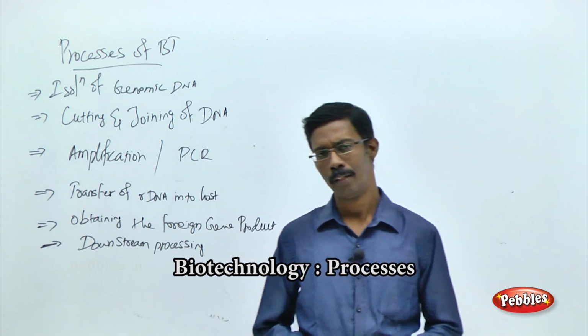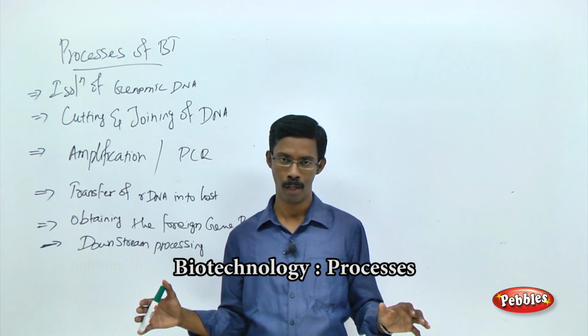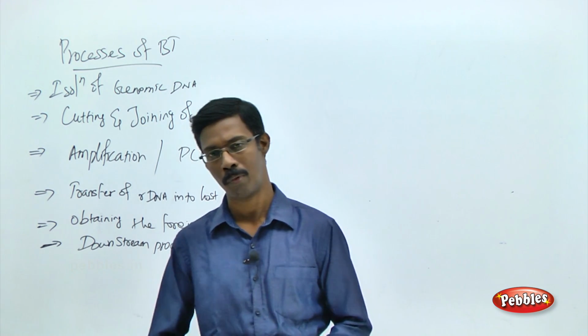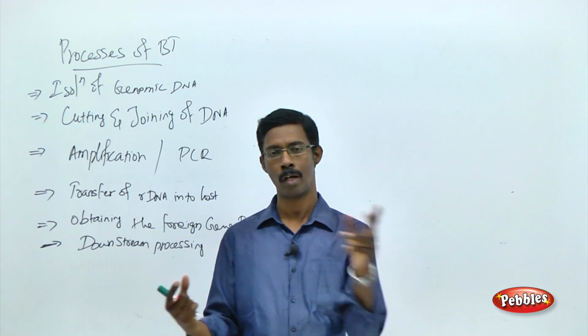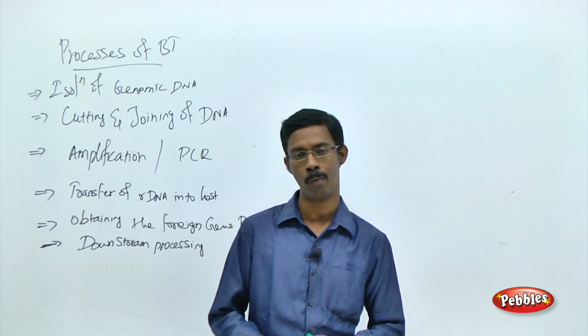And now we are going to see the processes involved in the particular genetic engineering. So as I told you, our aim over here is to target the required gene and isolate it. Then we have to isolate the particular vectors. We have to cut both the fragments. Then we have to introduce the isolated gene into the particular vector.